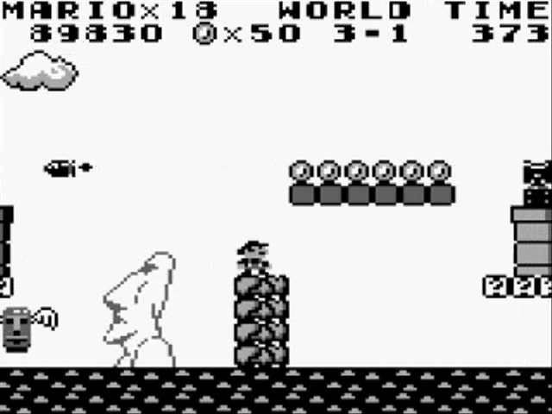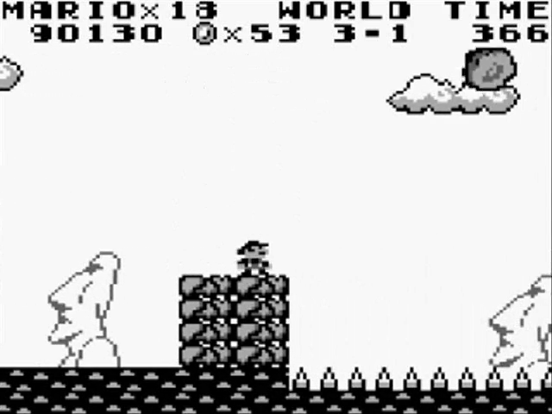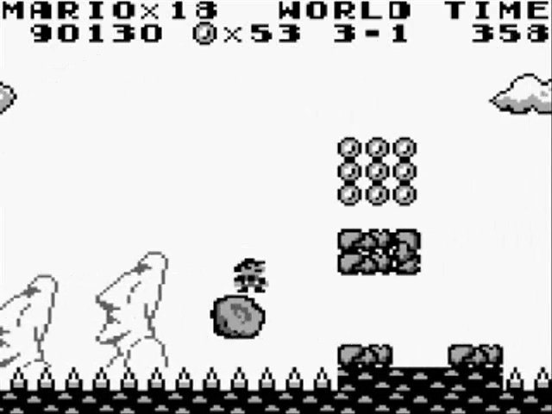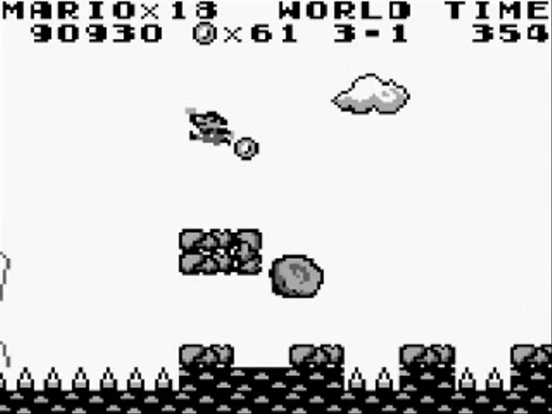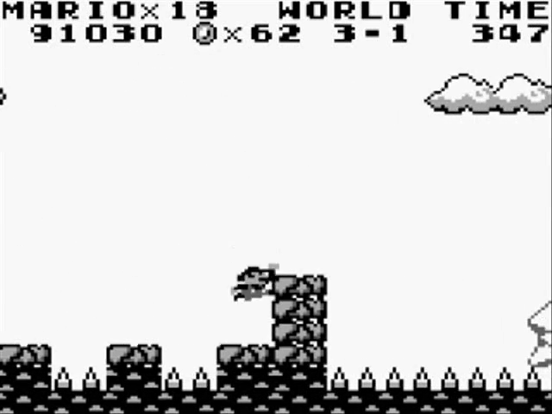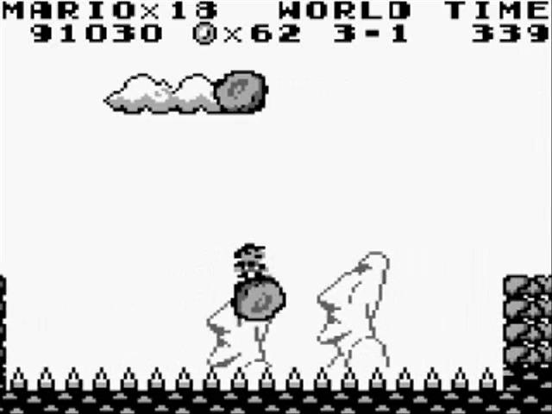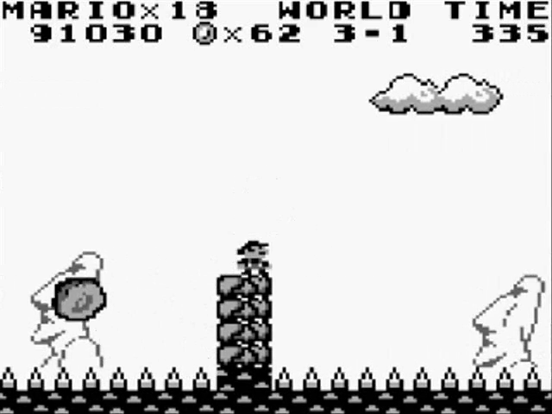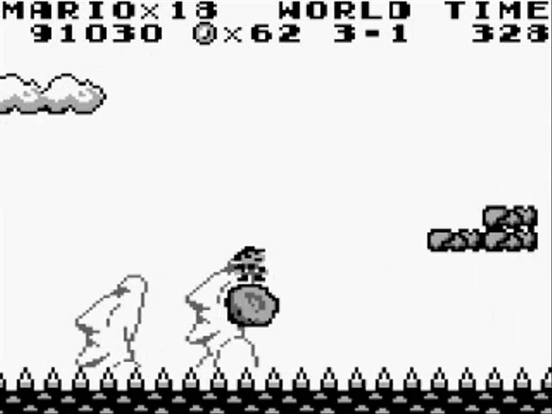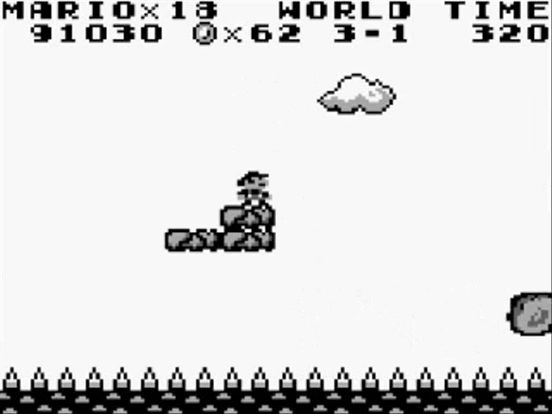Okay, let's try to take the high road here. Okay, now we have this stupid rock. You have to jump on top of the rock if you couldn't figure that out. And I love how the rocks just come out of nowhere, too. Where are they coming from? Does the sky just create rocks in this game? I mean, that seems the most logical explanation, but... Oh god, that rock came out of nowhere.